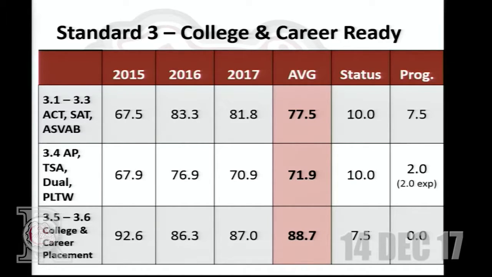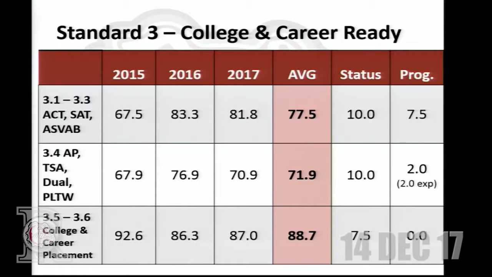So the top line, 3.1 through 3.3, that has to do with our students' performance on the ACT, SAT, the ASVAB, the Compass, all of the standardized tests. Basically what this means, based on how kids perform, they can earn up to a point per kid if they take the assessment and score well on it. So that 81.8, what that represents is if we have an expectation that every graduate would earn a point, we earned 81.8% of the possible points for the senior graduating class.